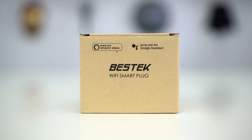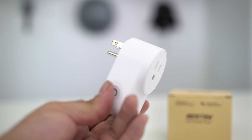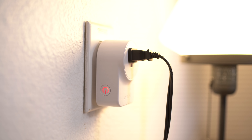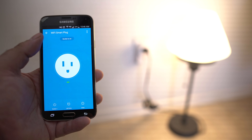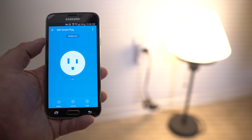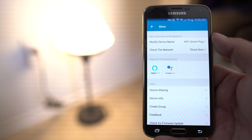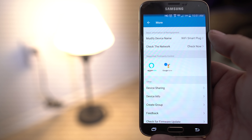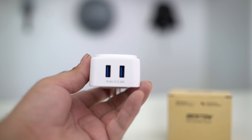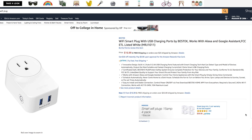First up we have a product by a company called Bestek — we've actually worked with them before and their devices were pretty well designed. This particular device is a smart plug. You plug it into any wall port and control a device from it — a lamp, your coffee pot, whatever you want. You download and install the home app, activate it, and it'll control all those different products. It works with Google Assistant or Alexa, so you don't have to worry about buying additional equipment. The USB charging ports are smart ports, so they charge fast when needed or slow when not. Best of all, this product is only seventeen dollars.